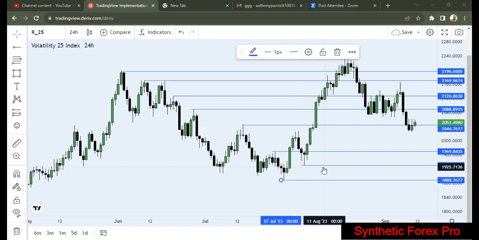For some of you already on the market who know how to trade Forex, sometimes you open a trade and ask yourself, why didn't I make profit? My stop loss was hit. I was in profit, then I went back to make losses. No, you didn't place your target well. For instance, if you have entered a trade here and you are very certain that the price is going down, immediately price takes down this low, you should exit the market and take your profit here because we have already hit a target beautifully. It's a sell side liquidity. So you sell until price gets to this point and then you take profit.